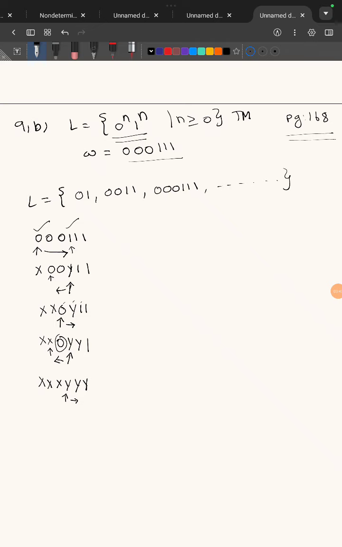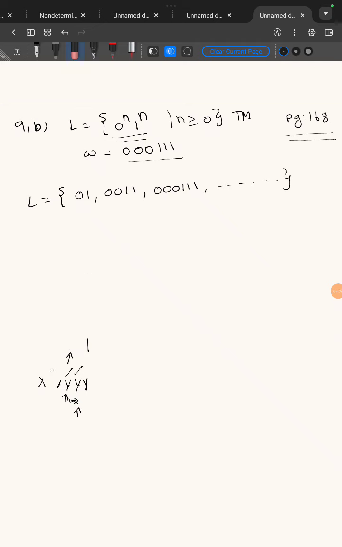Once again it will not stop over here. The pointer travels back, checks this y, this y, and then the x. As we have x over here, it comes to the right-hand side and checks the y's. So there will be a last scan to check that all the given zeros and ones are converted to x and y. Then only your Turing machine will reach the final acceptance state. This is the basic idea of how we design the Turing machine. This is just for understanding, and now we will solve the question.